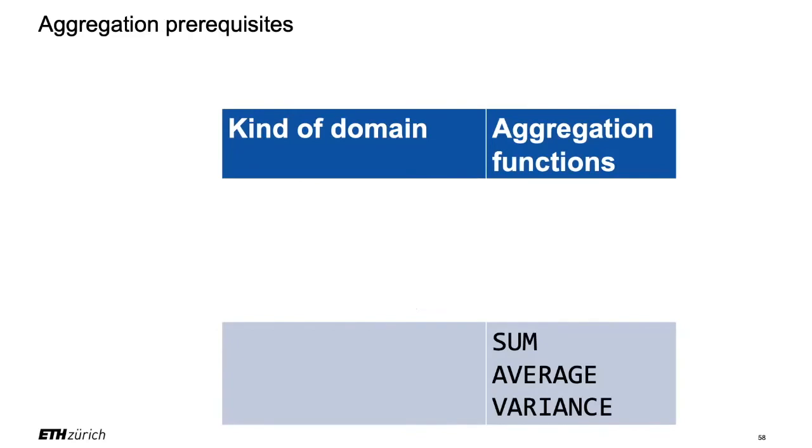But basically, if you zoom out, what you need to understand is that these aggregation functions have some requirements on the values. For example, if you do the sum or the average or the variance, you need the notion of addition. You need the notion, in the case of average, of being able to divide by an integer and so on.